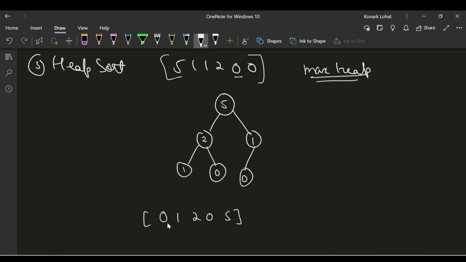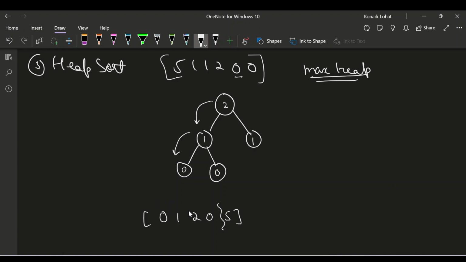And now after heapifying this, what will be the result? This is basically a way of saying that we don't have 5 now, and this is 0, and this 0 is gone. But there is a problem, because 0 is smaller than 2 and 1, and this should not be the case. So you will swap 0 with 2, so this will be 0 and this will be 2, and there's again a problem. 0 has to be greater than 1, but that is not the case here. So this will be 1 and this will be 0. Okay, as you can see, 0 has traveled there, and now 0 has traveled there.